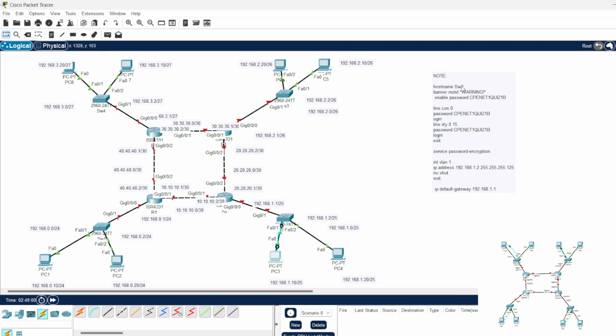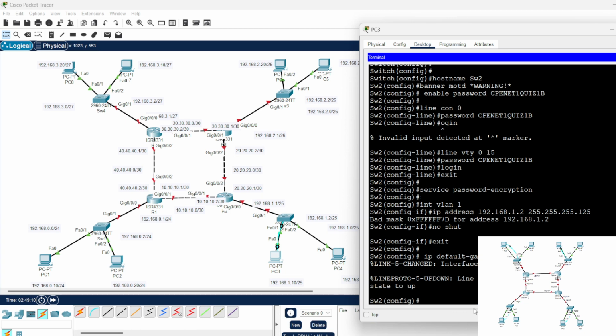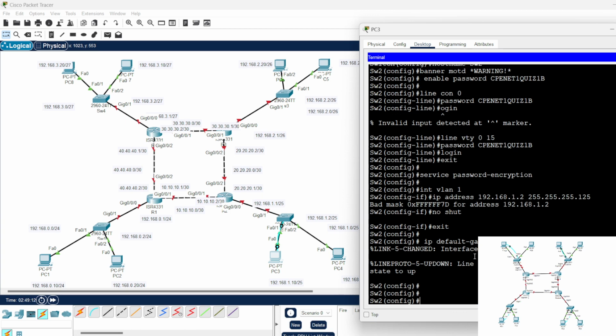I'll just change this switch host name and other parameters. Okay, so I'll just paste that one, and now we already configured switch number 2 with all the parameters.